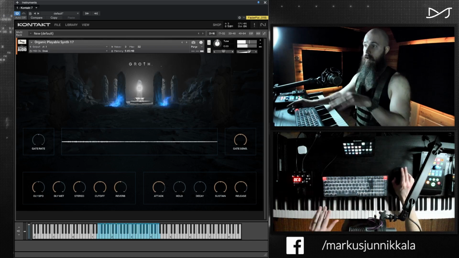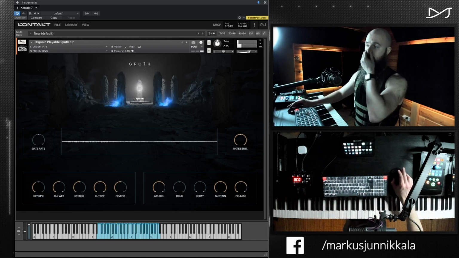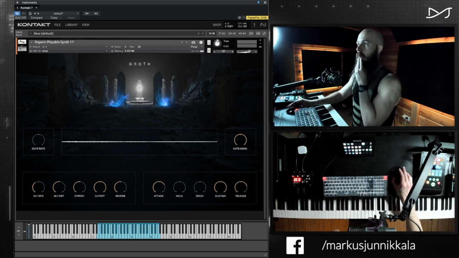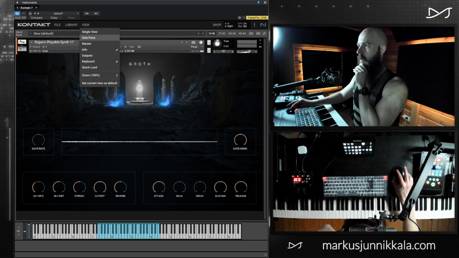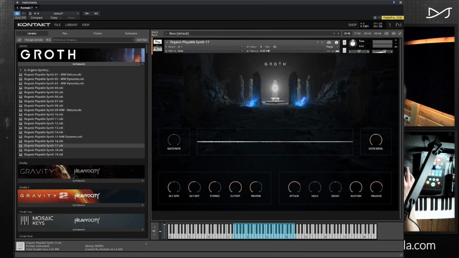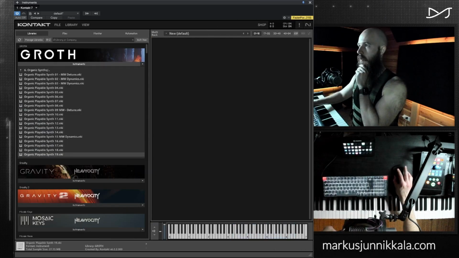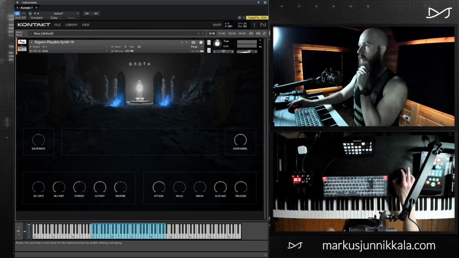Beautiful sound, and looking at the visuals of the library as well, it does that dark ambient thing really well. One more, let's do 19, and that's going to be the last of the synths.